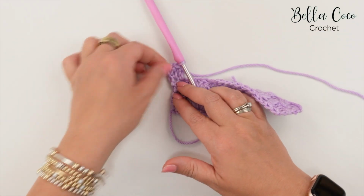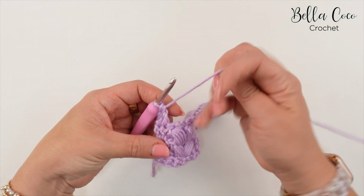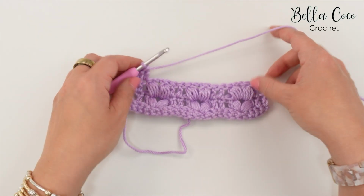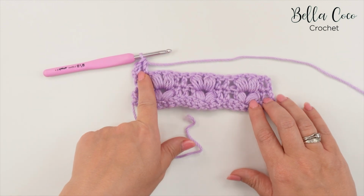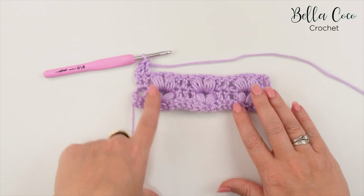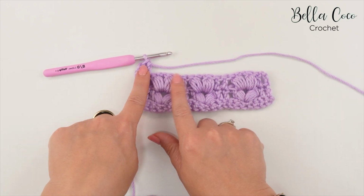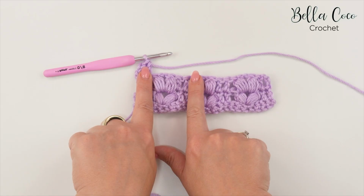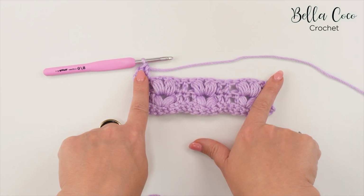And it can just create a nicer looking edge to your work, and it creates straighter edges. So if you're confident, then you can go ahead and replace your chain 3 for that stacked double crochet or stacked single crochet in US terms. But you just want to rewind the video and repeat the same pattern repeat that you did for row 3 until you build your work for your desired height.